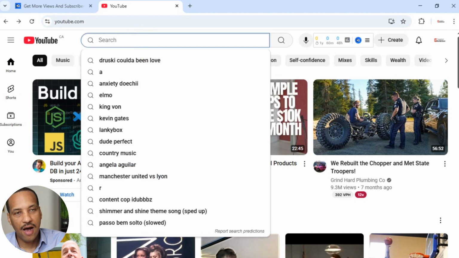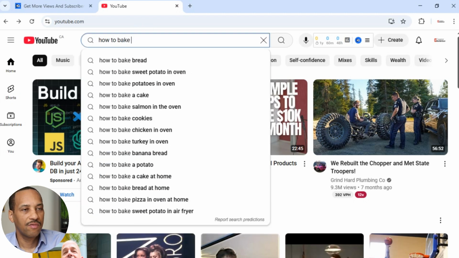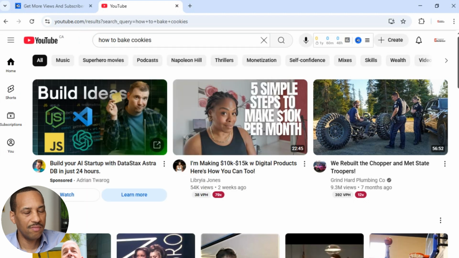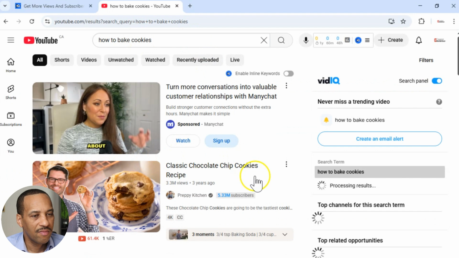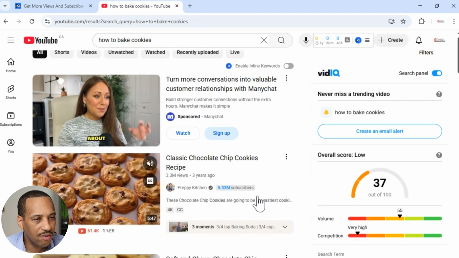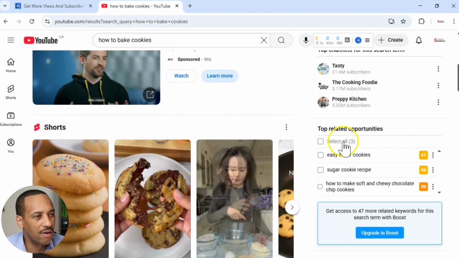So let's see, how to bake cookies. All right, so we're gonna test out our theory here, how to bake cookies, and we scroll down just a little bit here.